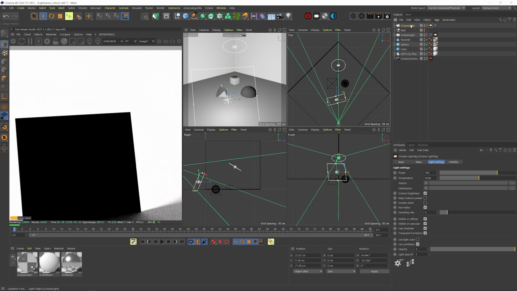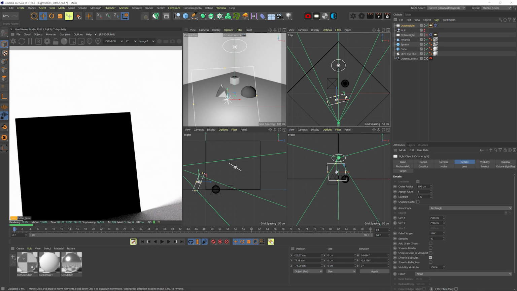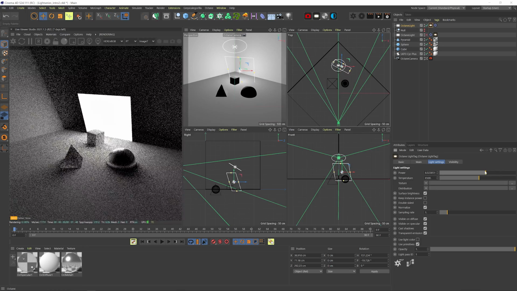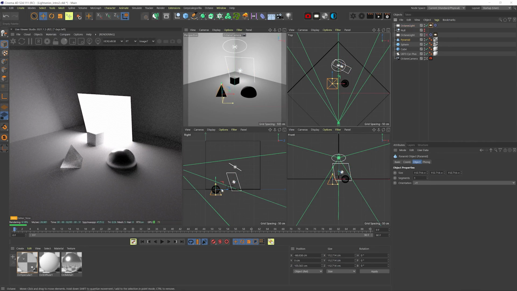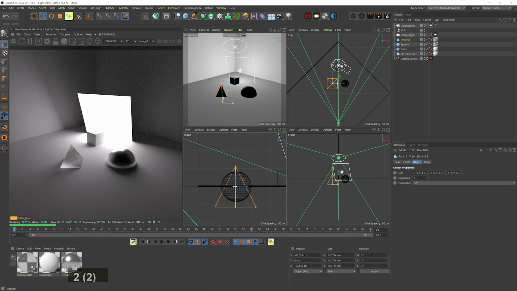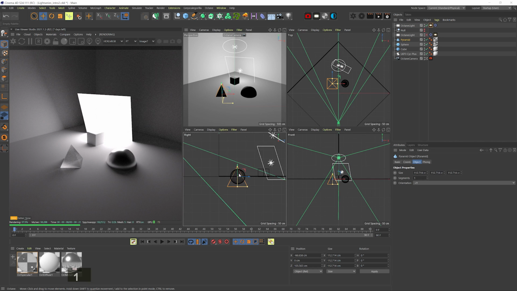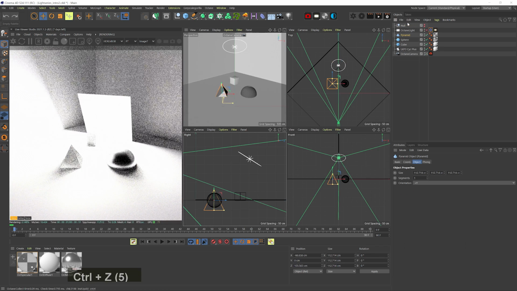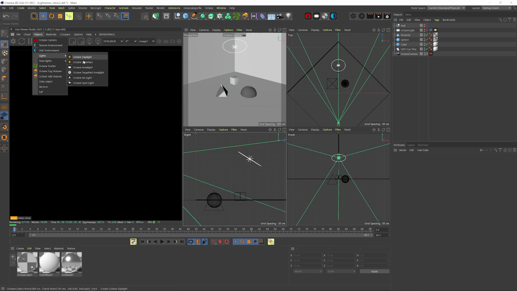You can also just go to the object menu and add a target light directly from there, which will automatically add a light object with a target tag on it, targeted on the object you had selected. Just be aware that the target will always be the axis point of the object. So for example, if you want to focus on the top of the object, you wouldn't be able to unless you move the axis to the top. That's why I just love adding a null object and using that to control that light.